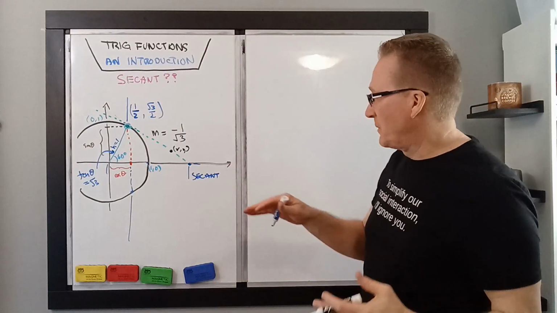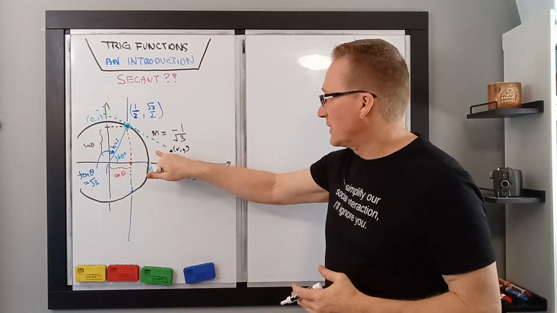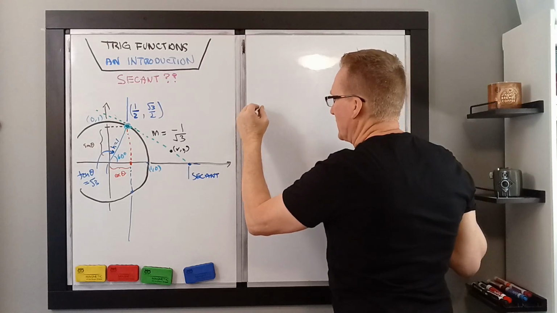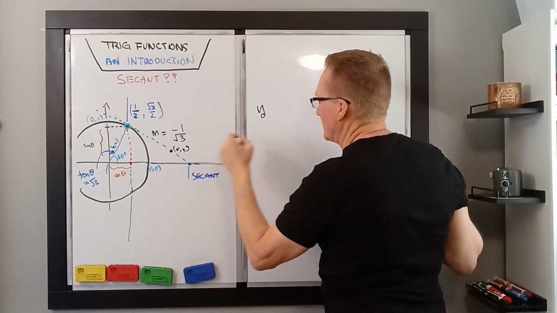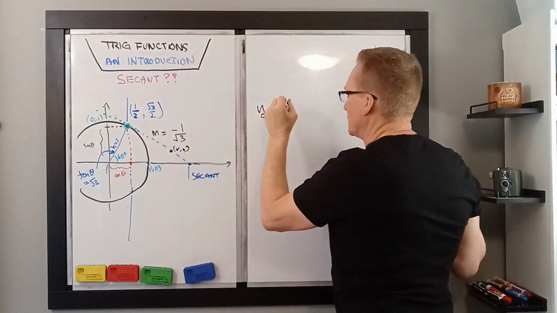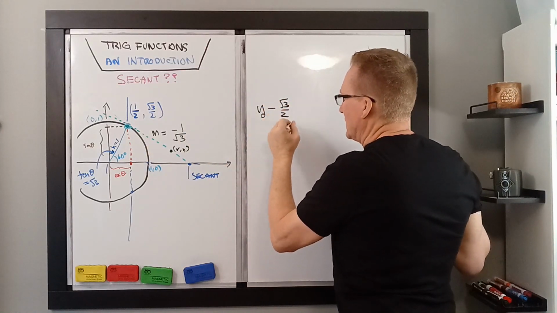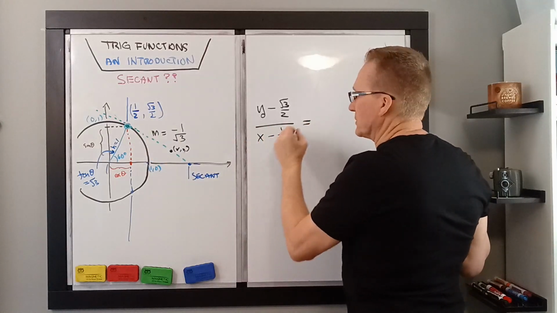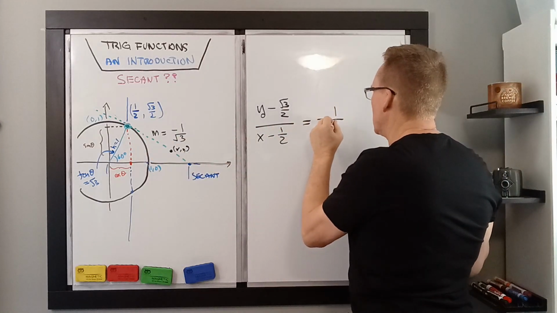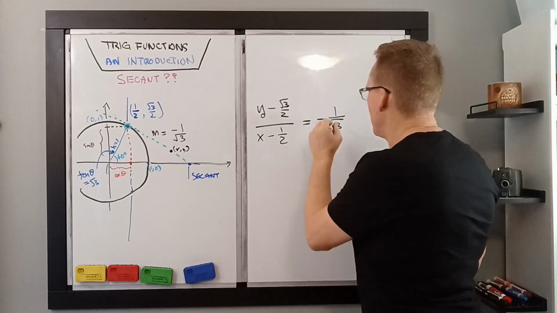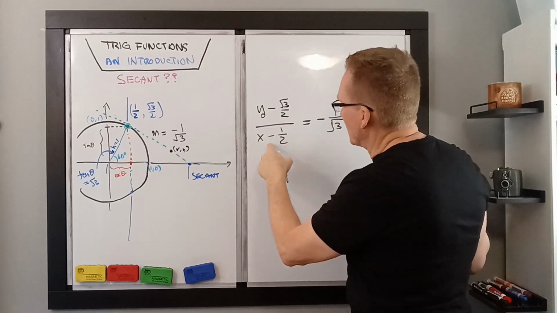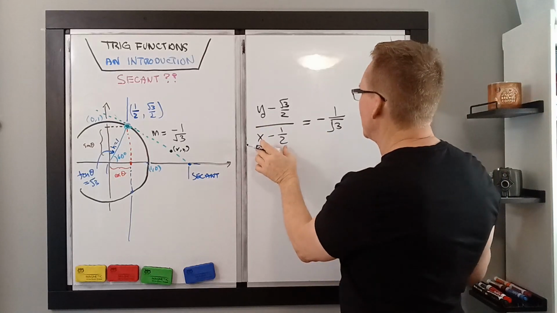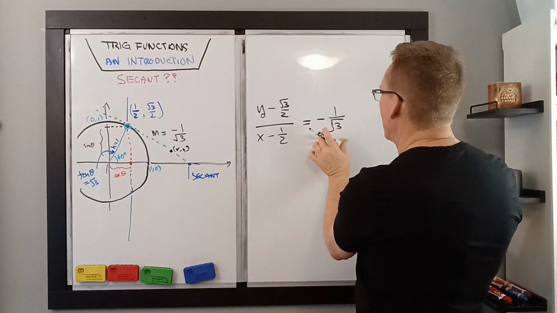You might remember from your basic line equations how you get the equation of a line if you have one point. What you do is you take a generic x and y value, subtract the specific one, root 3 over 2, divided by the generic x value minus 1/2. And that's going to equal your slope, which is minus 1 over root 3, just like that. So now I've got the rise over the run equal to the slope. I can simplify this just to get y equals something. So let's take this value over here and multiply it by both of these terms.